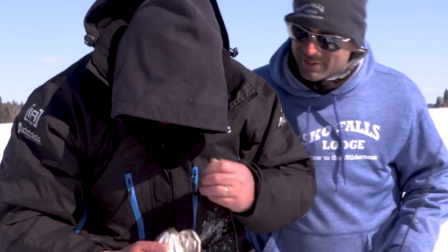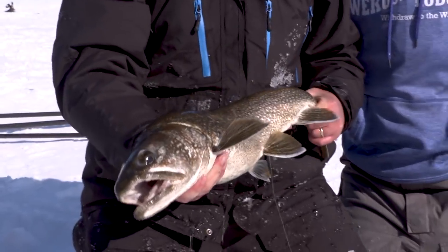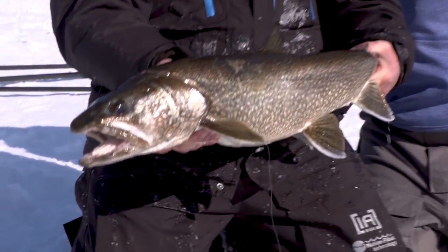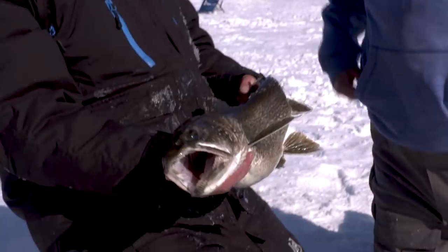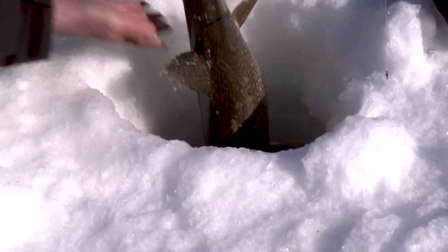There you go. More and more ice anglers are taking these destination-style ice fishing trips all the time. These locations are an adventure, and they're off the beaten path. If these spots were close to a lot of people, this fishing wouldn't be like this. More and more people are taking the time to go to some of these faraway places and experience what in a lot of cases is a fishing trip of a lifetime. It's an adventure.